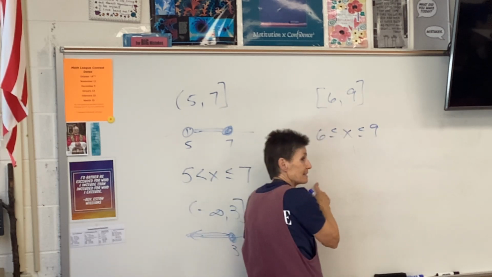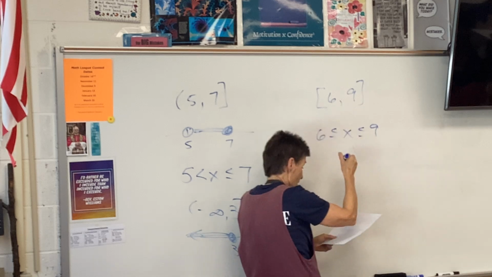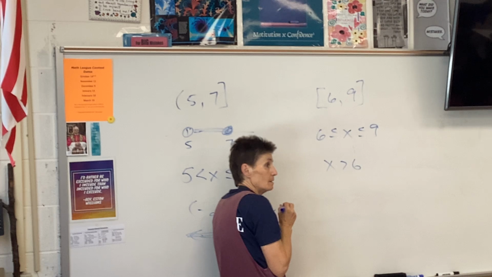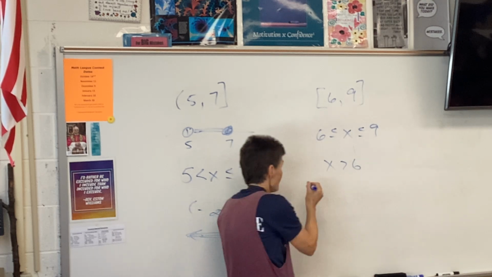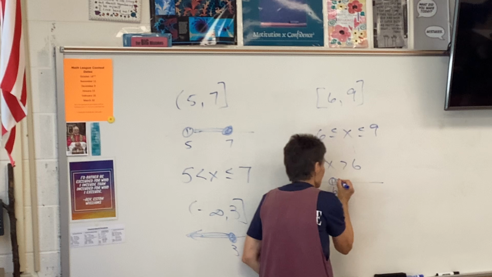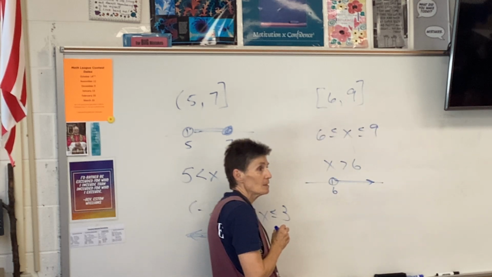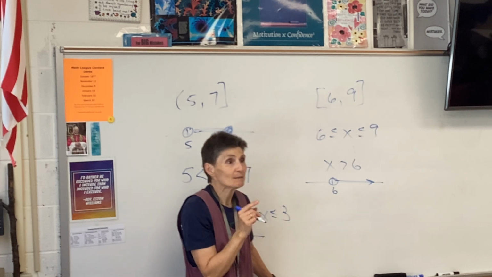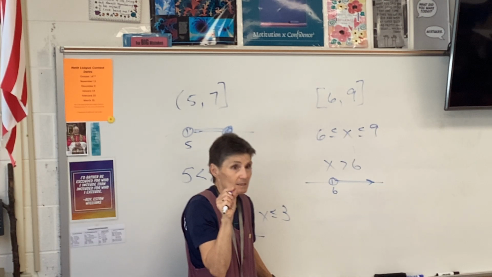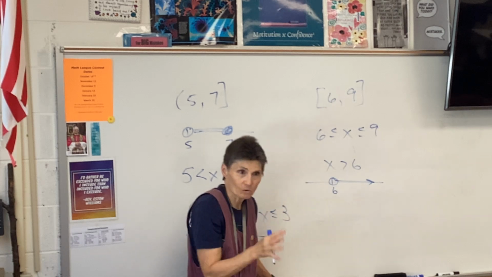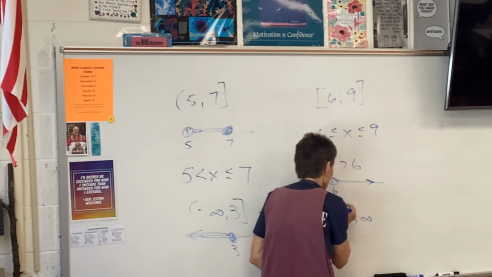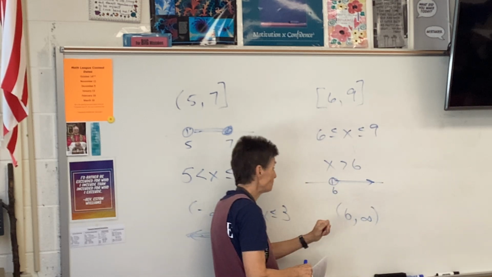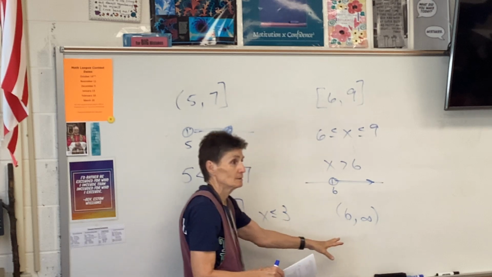All right, write as an interval. Now I'm going to write as an interval. I'm going to write like this now, for x is greater than 6. If it helps you, think about what that looks like. Isn't that what that looks like? So what did you shade? You shaded everything in between 6 and infinity. That's your interval, guys. So 6 and infinity. The 6 is open because that's just a greater than, and the infinity is always open.